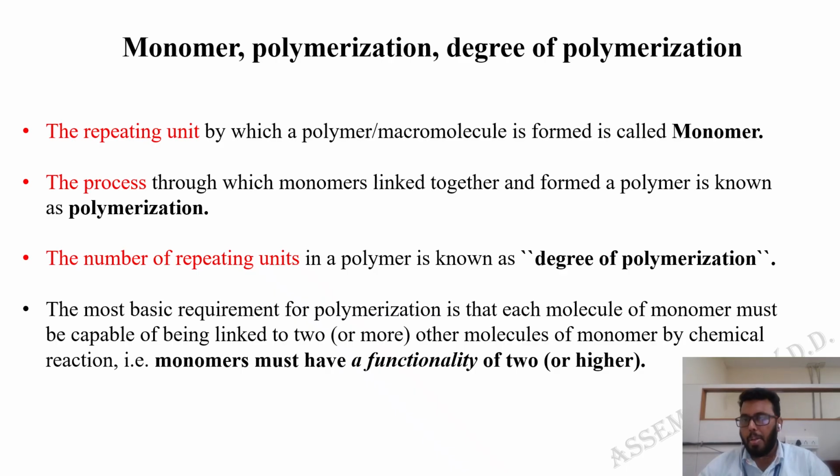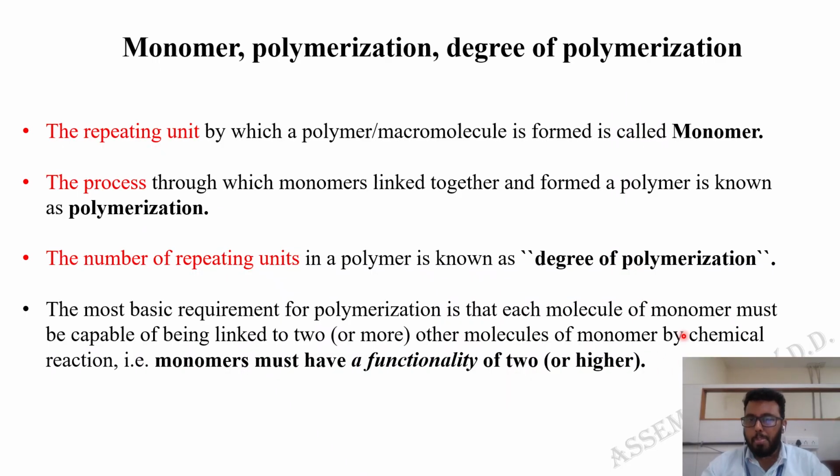In the same way, monomer units in aqueous solution connect with each other through covalent bonds and keep building up, and that entire process is called polymerization. This polymerization is governed by pH, temperature, and the monomer concentration, and many more parameters come into play. When you are doing a polymerization in a laboratory, you have to take all these things into account. And there are several types. We will see the types of polymerization in the coming slides.